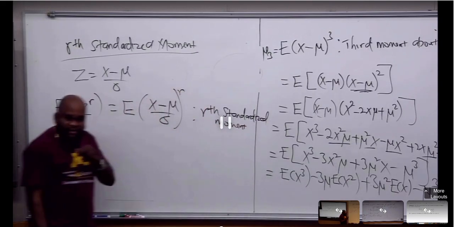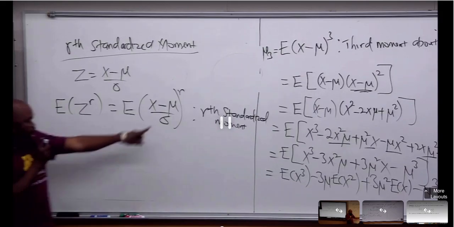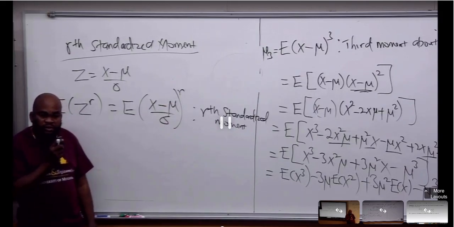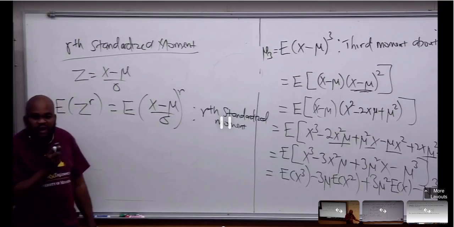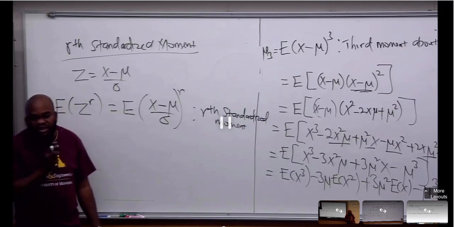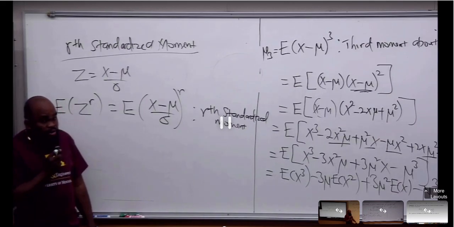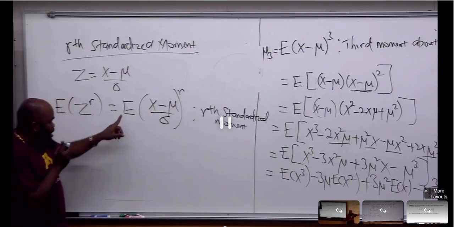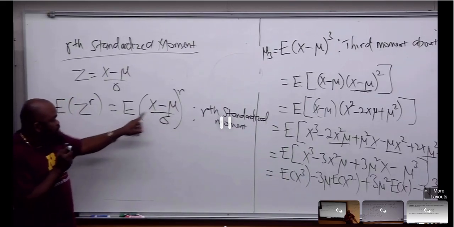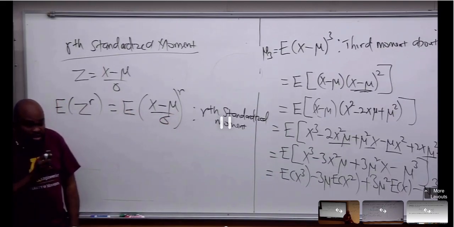You know, when R equals 1, obviously this is going to be 0. We don't need that. The first R standardized moment is not of statistical interest for R equal to 1. This is going to be 0 because for R equal to 1, don't forget, the expectation of X minus the expectation of X, which is mu. So the expectation of X is mu, mu minus mu. When the numerator is 0, of course the whole thing is going to be 0.